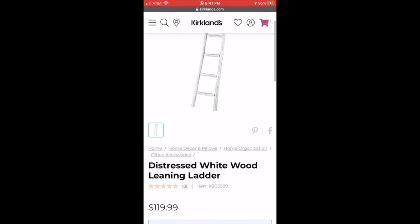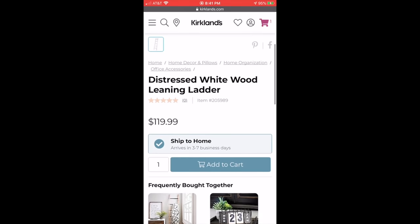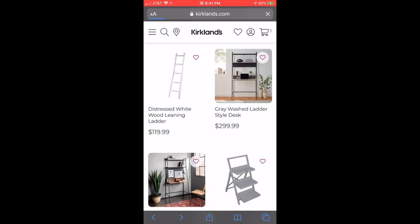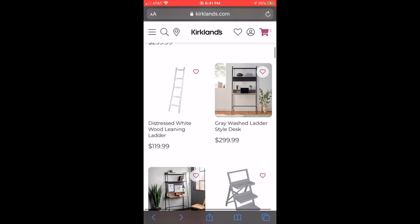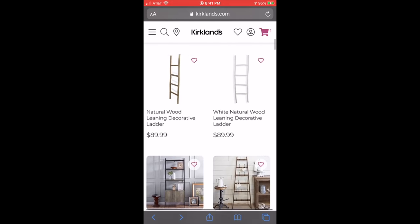So here's the wood ladder that I was inspired by, and this is the one from Kirklands that was $120. No way that I'm gonna spend $120 for this, but I did look up different ones that they had on the website as well. They had ones that looked kind of like branches, and then also ones that looked like cut pieces of wood.